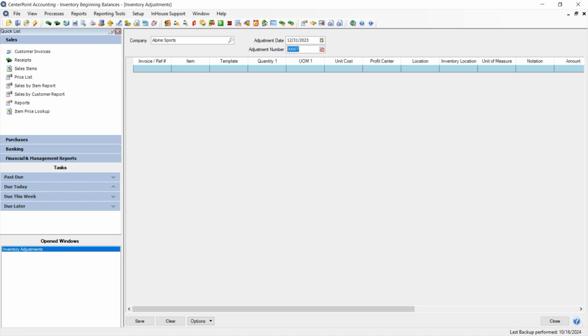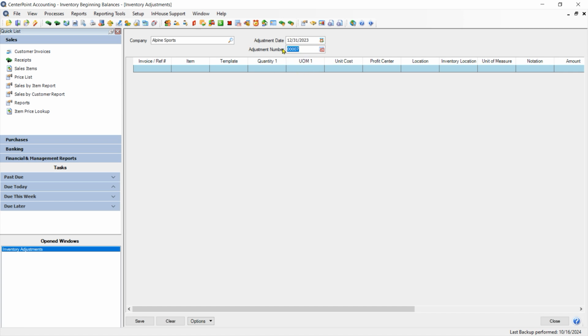However, if I was using first in, first out, or last in, first out, then I might need to put in several transactions in a particular order, because you may have items in inventory that are the same item that were purchased at different dates and at different costs. So that when you sell that item in CenterPoint, in order for CenterPoint to be able to calculate the cost correctly, we need to know what order they were purchased in and at what cost. So you might have several transactions that need to go in for the same inventory item. So you can use all of the dates within that beginning period in order to accomplish that.